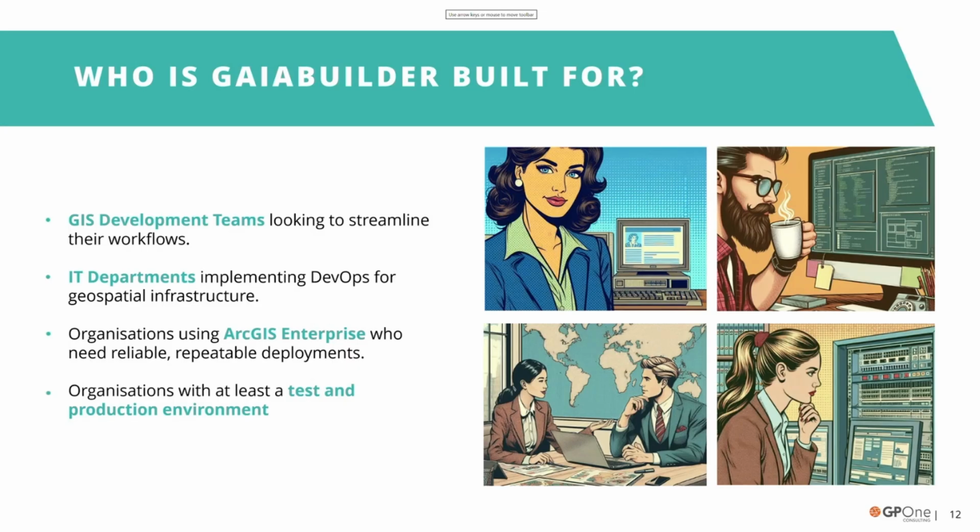It's also a strong fit for IT teams who are moving towards or already using DevOps style practices and need a practical way to bring geospatial systems into that broader delivery model. If your organization is running ArcGIS Enterprise across multiple environments, such as development, test, and production, GaiaBuilder helps bring consistency, traceability, and automation to a setup that can otherwise be difficult to manage.